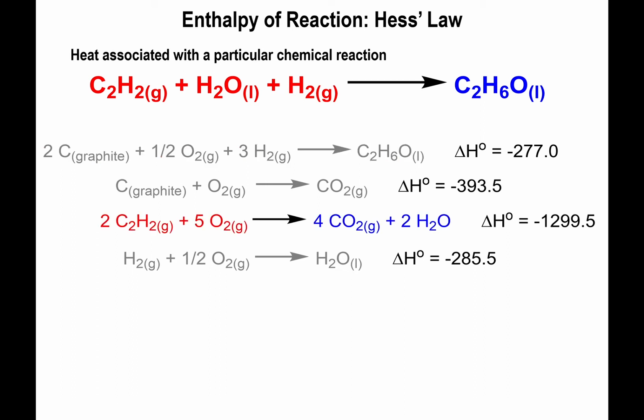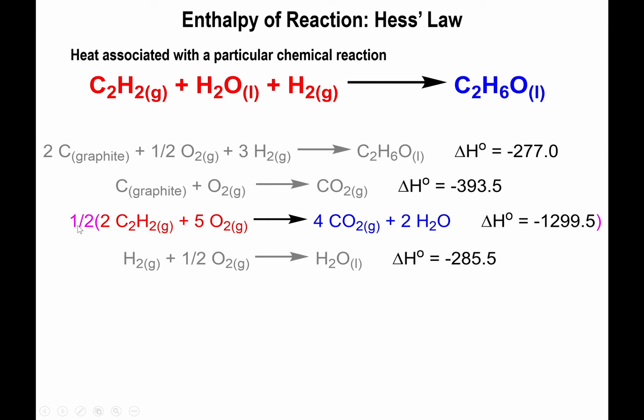Alright, now we take a look at C2H2. And C2H2 is present only in the third equation. Right? If you scan carefully, you'll realize that yes, C2H2 is only present in the second equation. Now, C2H2 is on the reactant side, much like in our desired equation, but the difference is that you have 2 equivalents of C2H2. You only want 1. So what that implies is that you're going to have to multiply the entire equation by 1/2 in order to convert the C2H2 into 1 mole.